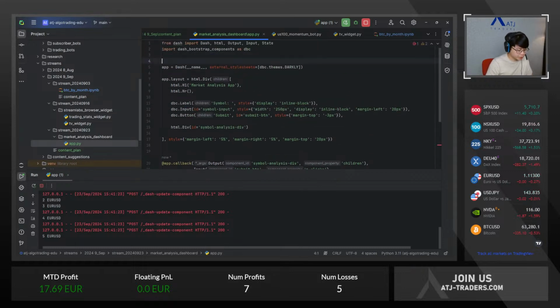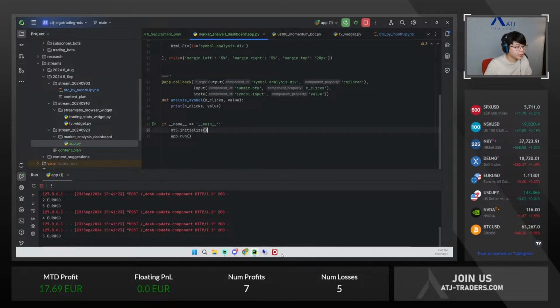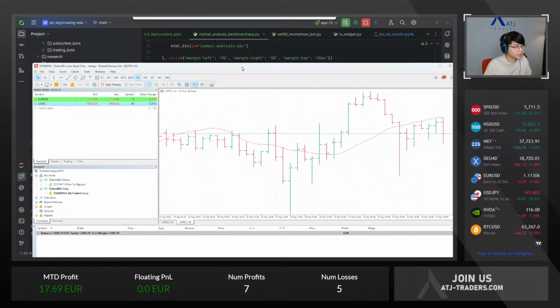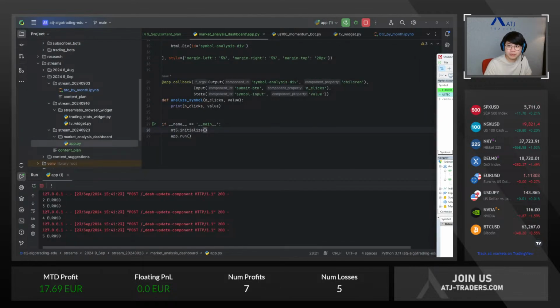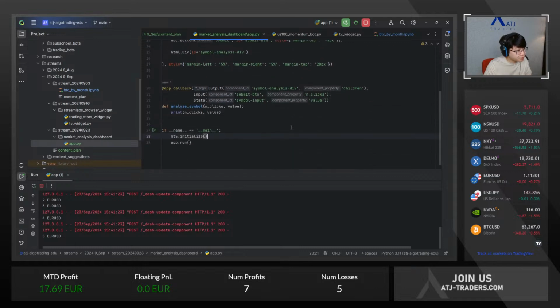And for this, I will need to import MT5, so import MetaTrader5 as mt5. So now we have our MT5 imported. This will connect to my Tickmill platform, right? So this is my Tickmill MT5 platform, and we will connect to this platform to retrieve the OHLC data.